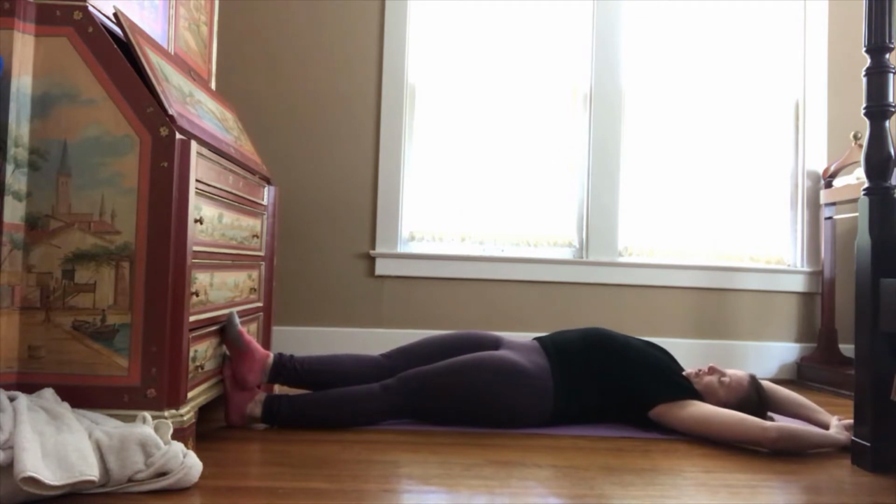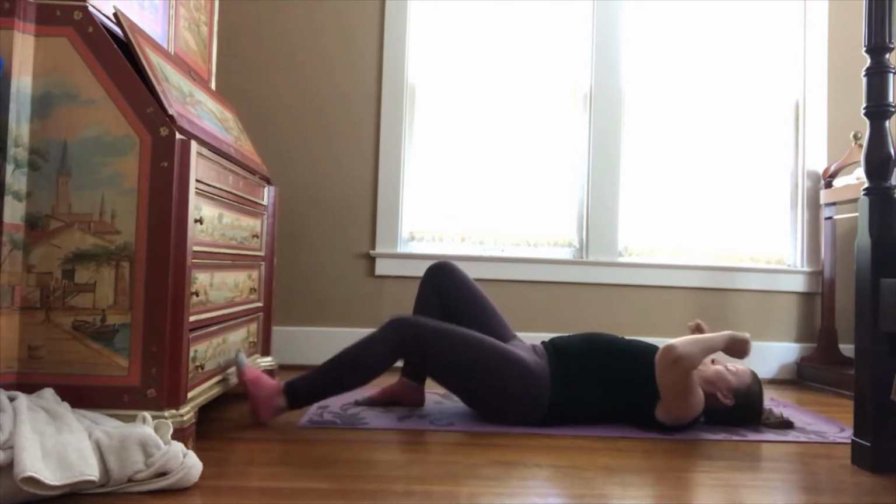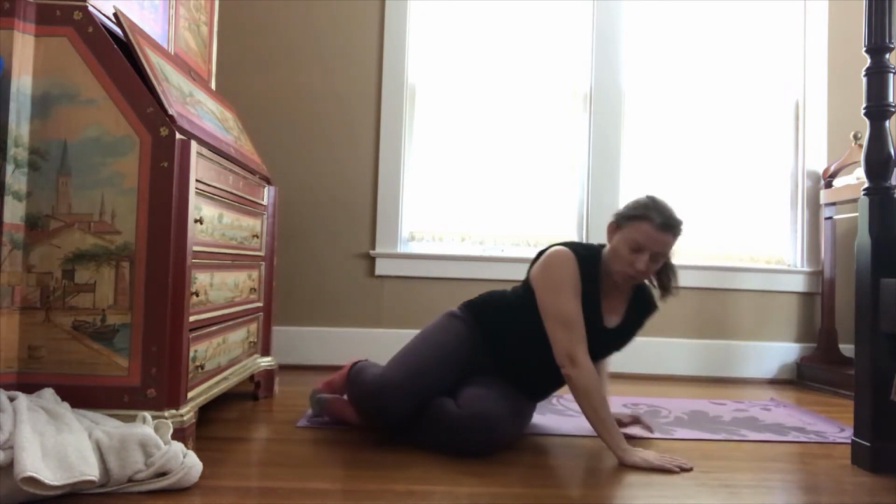So reaching to the left with the head and the arms. If you need to bend the arms, bend the arms. And stretching the feet over to the left, letting that right side open up. Bring it back to the center. Bend the knees.